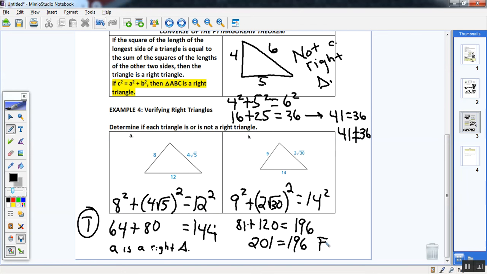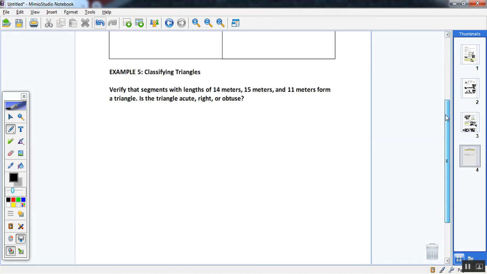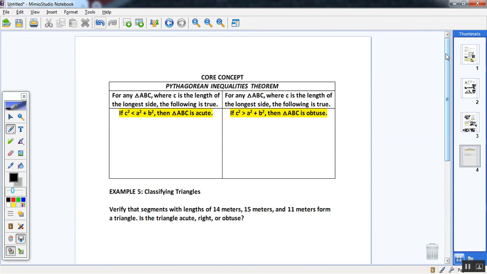All right, you ready for the last page, kiddos? Last page. Let's rock. Okay, another core concept, and this is not about the Pythagorean theorem as it relates to being equal to other values. This all of a sudden is called the what? Pythagorean inequality theorem. Of course. We can't leave less than and equal or greater than signs out, can we? Of course not. That would not be good.